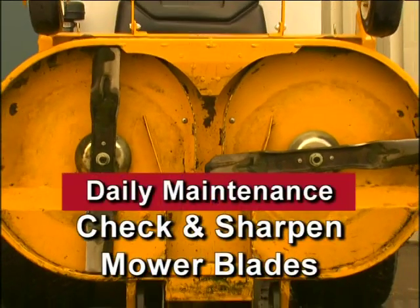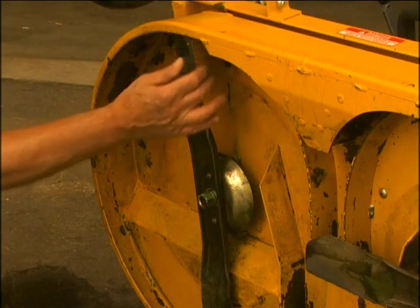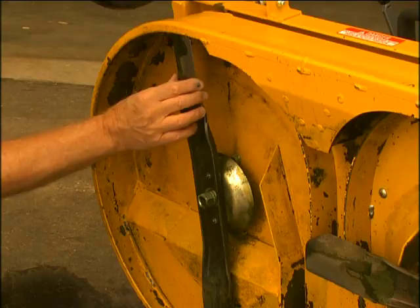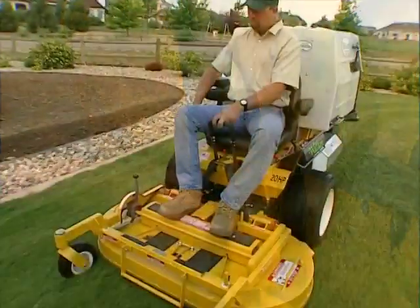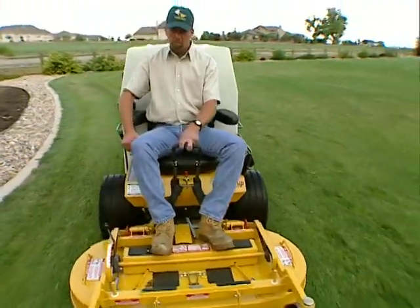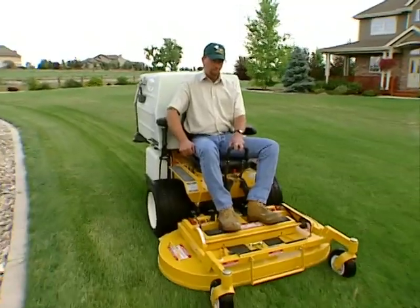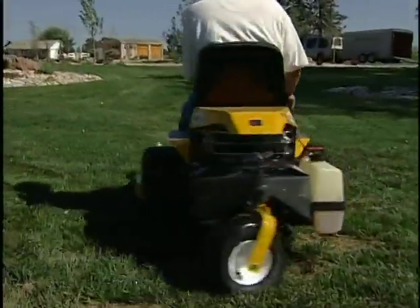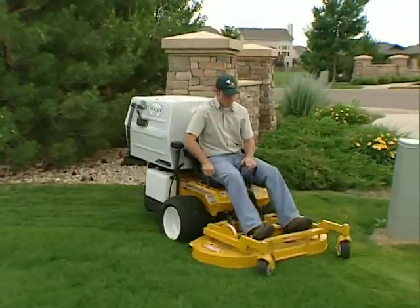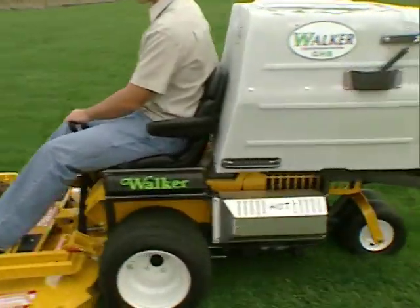The next area of daily maintenance crucial to proper performance is the mower blades. With the housing clean and the deck up, this is a good opportunity to check and sharpen the mower blades. Check mower blades for straightness, sharpness, condition of the cutting edge, and balance every 10 hours of operation, or more often when mowing abrasive-type grass or operating on sandy soils. Replace the blades if they are worn, bent, cracked, or otherwise damaged.